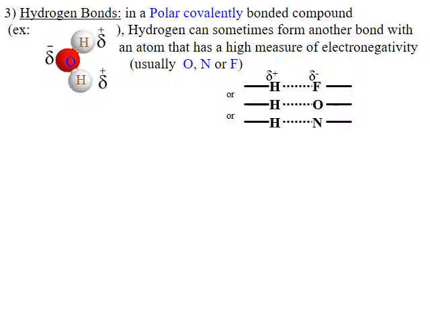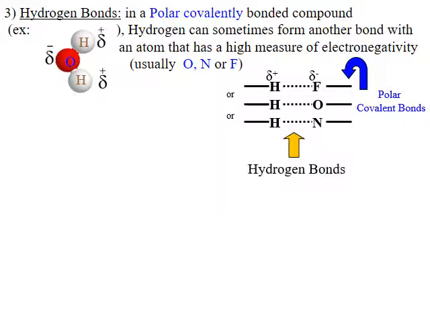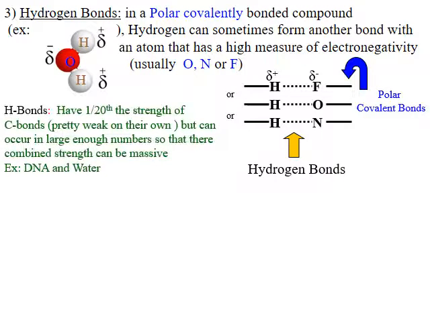So here we have covalent bonds, and the dotted lines are the hydrogen bonds. So if it's a solid line, it's a covalent bond. If it's a dotted line, it's a hydrogen bond. So those are covalent. These are the hydrogens. Hydrogen bonds are pretty weak by comparison to covalent bonds. They're only about 1/20th the strength of a covalent bond. So on their own, not very strong at all.